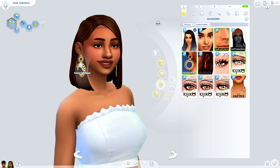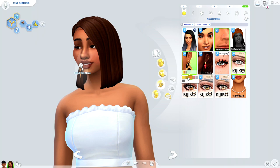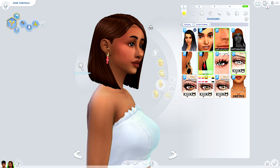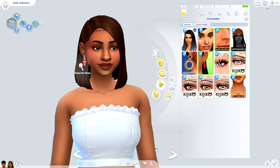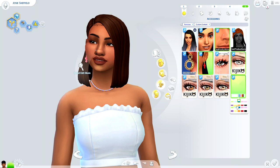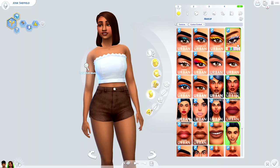Moving into accessories — in the first outfit we have these beautiful sunburst earrings, which I believe are part of a two-piece set by Someone Elsa that comes with a beautiful maxi dress as well. In one of the kits there's an earring set by Aretha — you can actually see the earrings glistening. There are also some cuffs in the back. Aretha kind of stole the showcase, but on the side we have some necklaces too that are really cute — I believe these are part of the Feels Like Summer set.